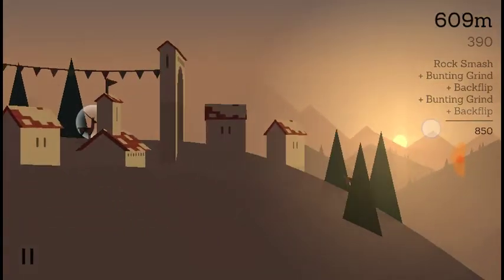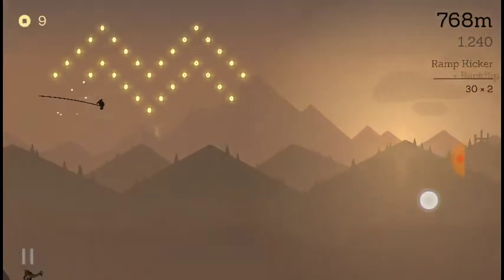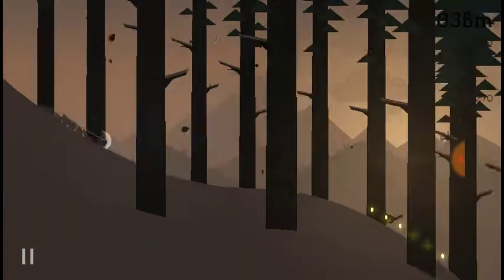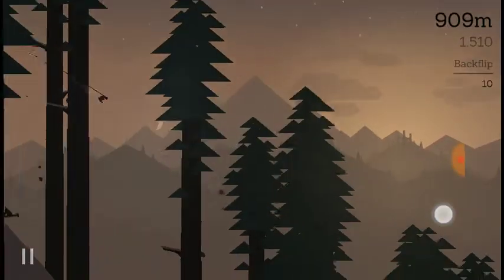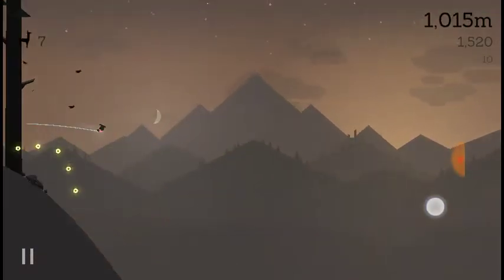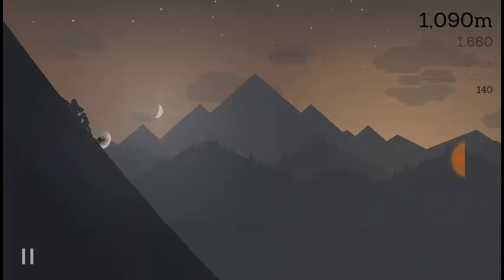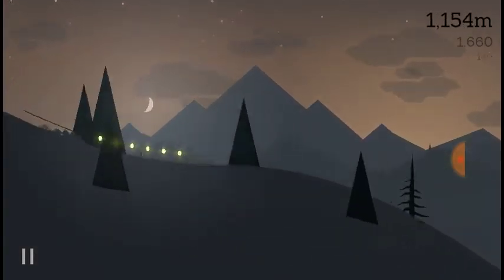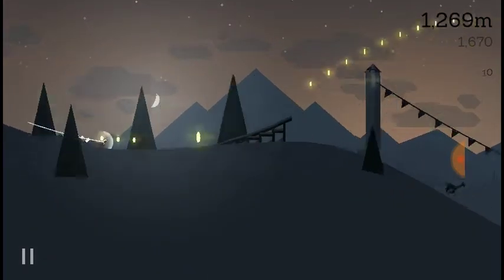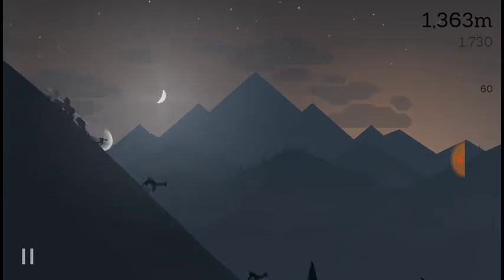And you chain these tricks together. Every time you chain a trick together, it adds another multiplier. So the trick points will be worth something, but then if you do them all in combination, then it's worth even more. And when you hit the quadruple backflips, which are really crazy, or the triple backflips or whatever, they all count backflips as a separate trick.